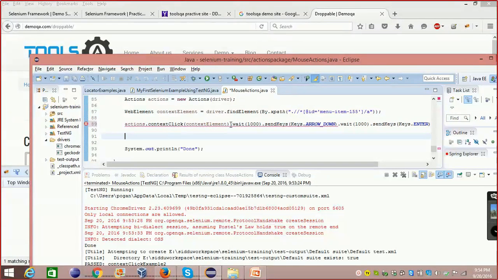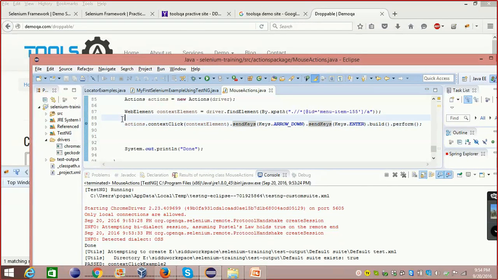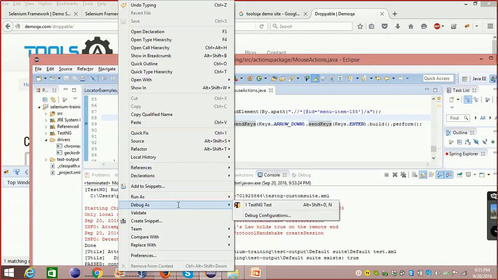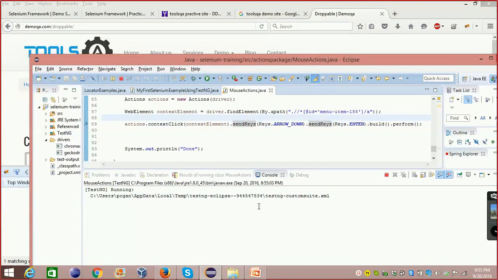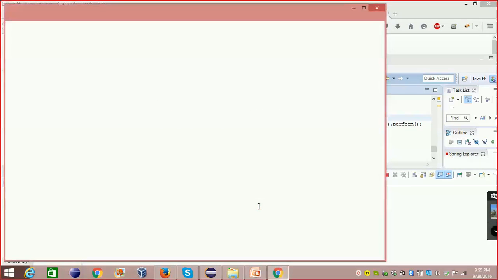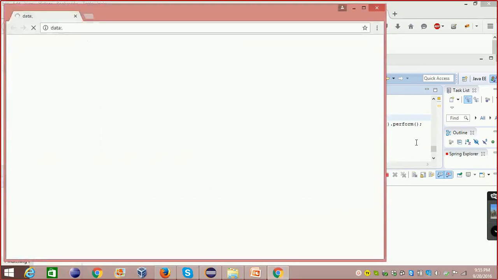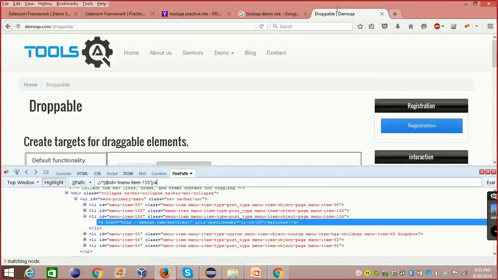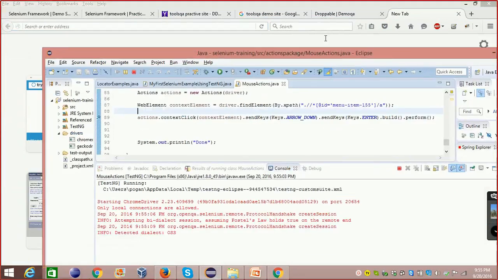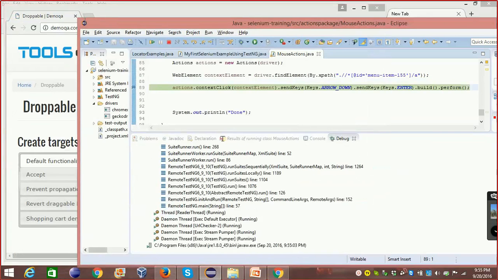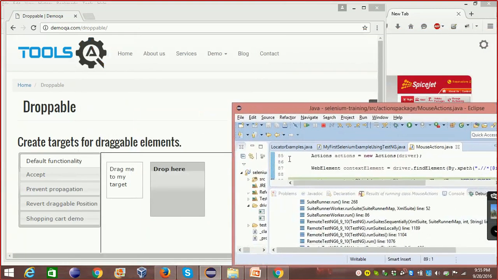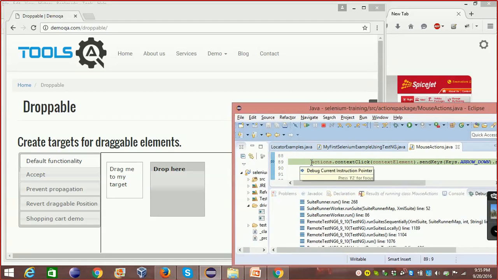The action dot context click. Wait. Okay, now I will execute this step.